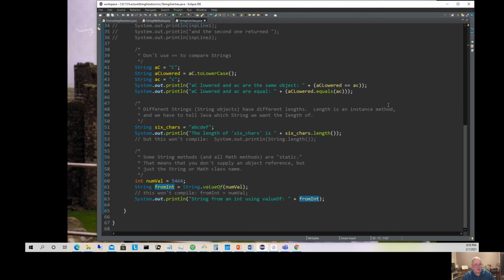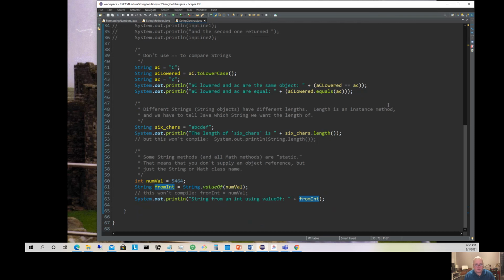This will be clearer later in the course, but I just want to plant the seed. Strings are immutable. That means they can't be changed. If you're calling a method that looks like it changes the string, such as to lowercase, what's really happening is that a new string is being created and a reference to that new string is what's being passed back.